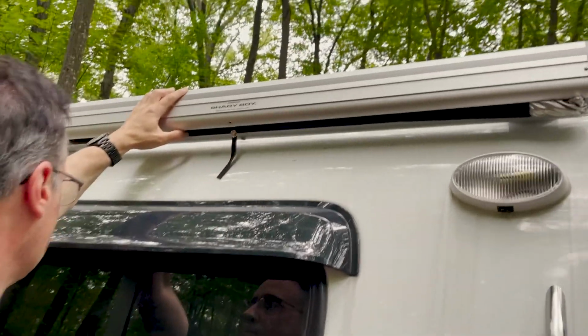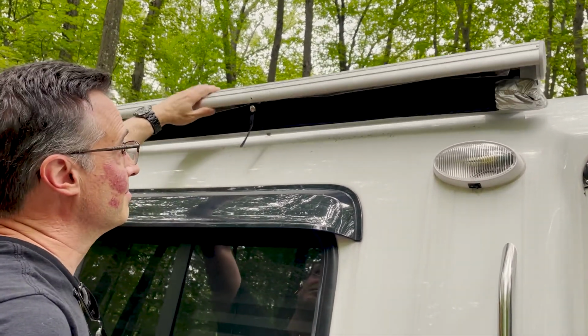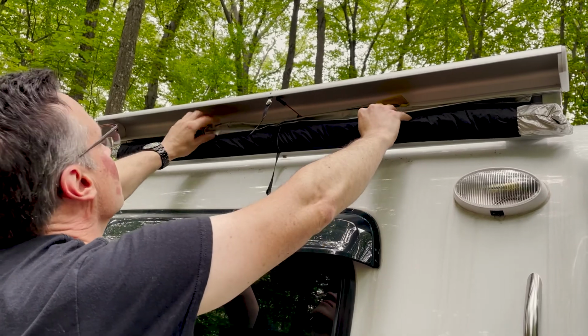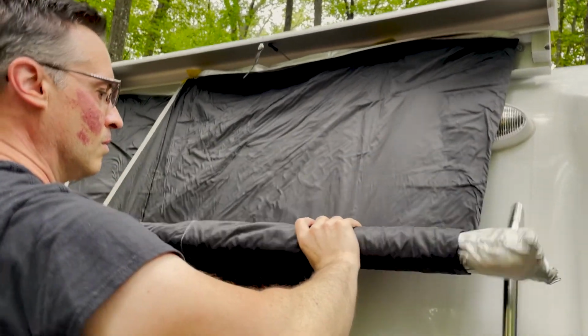So we usually stand on the stool and there's a little cover. We just flip up the cover like so. And I actually unsnapped it already. And then the whole thing rolls out. It kind of will fall on you if you don't hold it.